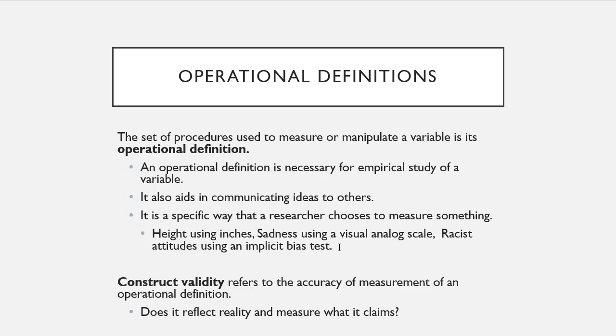accurate? Is it precise? So if I wanted to measure somebody in terms of how many cell phones tall they are, that's an okay way to measure somebody. It's not very standard. So it's technically sound for construct validity, as long as I measured everybody else in the number of cell phones tall that they were. But generally, it's not a good way to do it because it doesn't match other ways that are commonly used to measure somebody. So construct validity, again, is, does something reflect the reality and measure what it claims? Is the construct being measured appropriately?